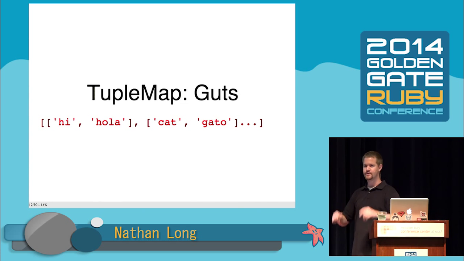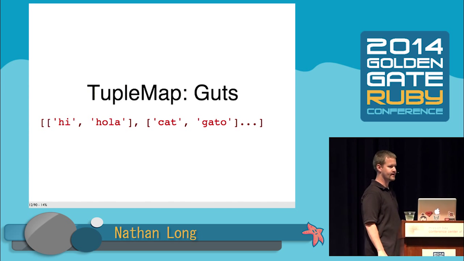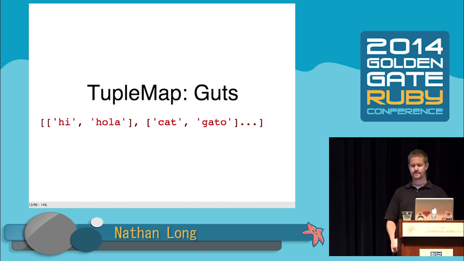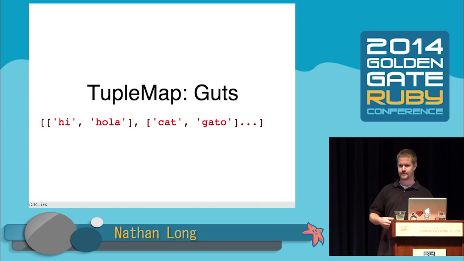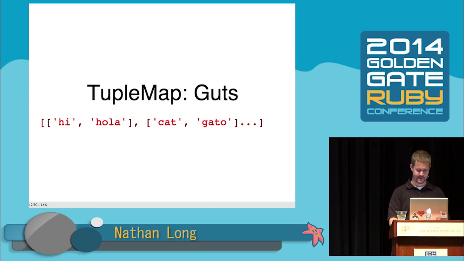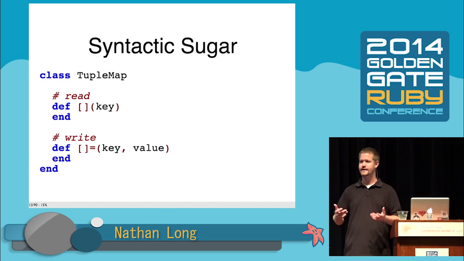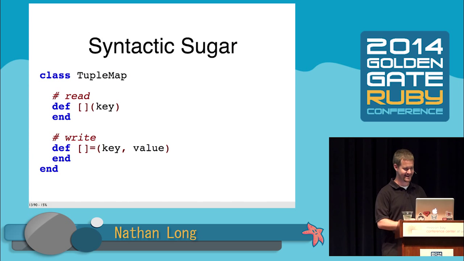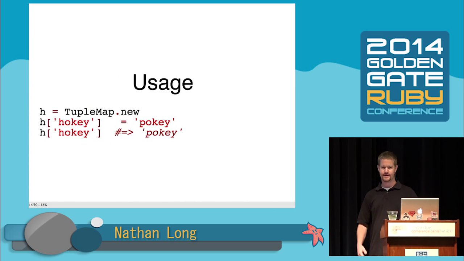So here's what I'm thinking. We've got some tuples — little pairs of key and value — and whenever someone asks for a key, like 'cat,' I'll just go rummaging through these tuples until I find the one I want and say, this is 'cat,' the value is 'gato.' And if someone wants to write, I'll go rummaging through them until I find the right one and update the value. If I don't have it, I'll insert a new tuple. I know that Ruby supports lovely syntactic sugar like the bracket and bracket-equals methods so that everything looks just like a hash, and I can implement it like this, which I have, and it works very nicely.